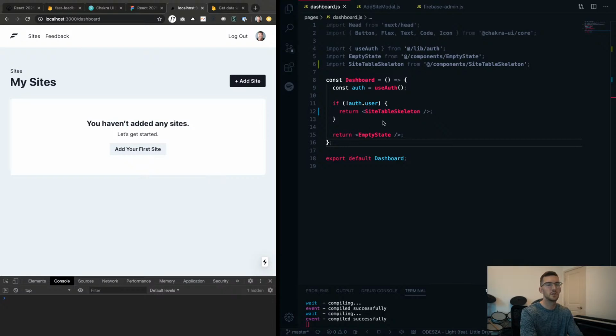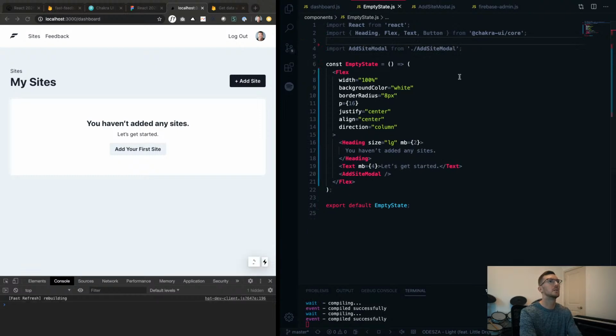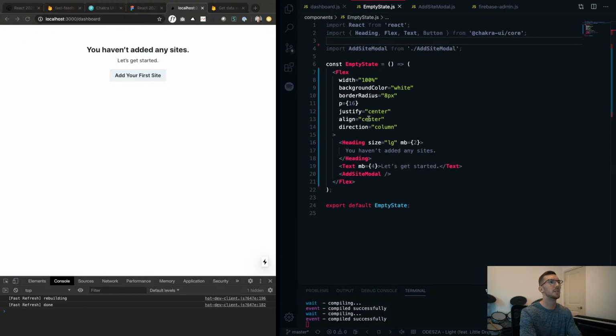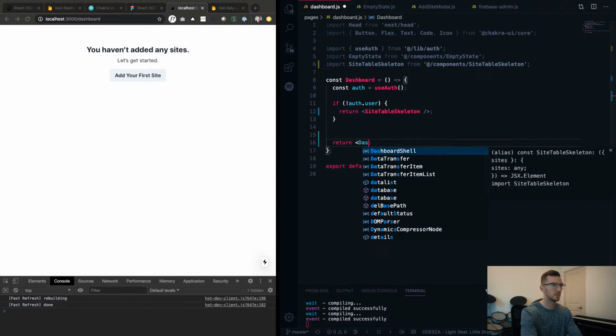Nice. Okay, so you saw it showed the table that time, but the actual shell of our dashboard is still inside of empty state. So I think what we want to do is actually remove this dashboard shell from the empty state. And then let's go back into here, and we actually want to wrap, I'll just remove this.